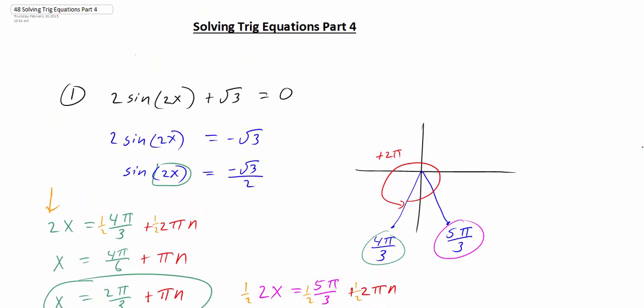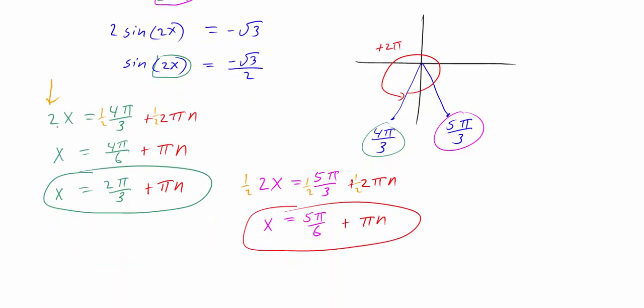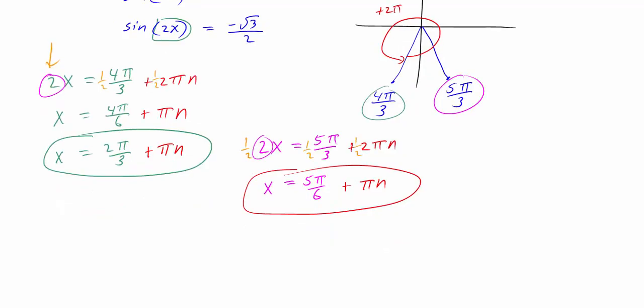So again, what we notice that's different is instead of just taking the sine of x, we have the sine of 2x here. So we have to make sure that at the end we get rid of the 2 in this process. Okay, that's the only difference here. All right, I have one more example.